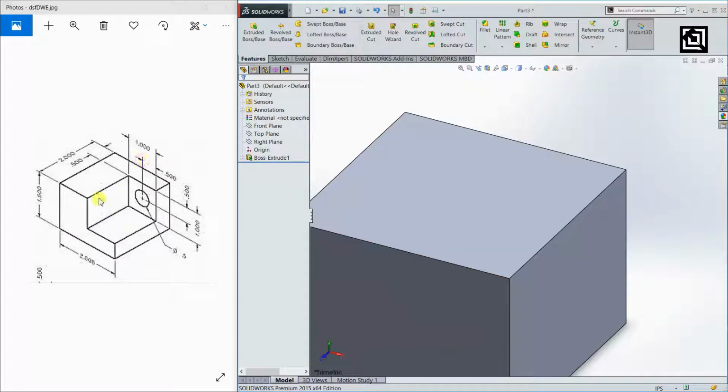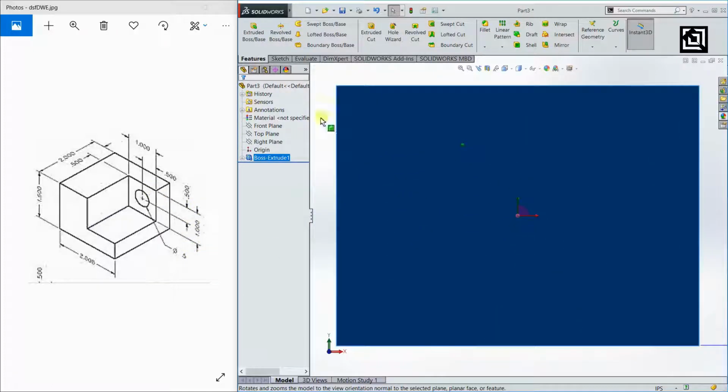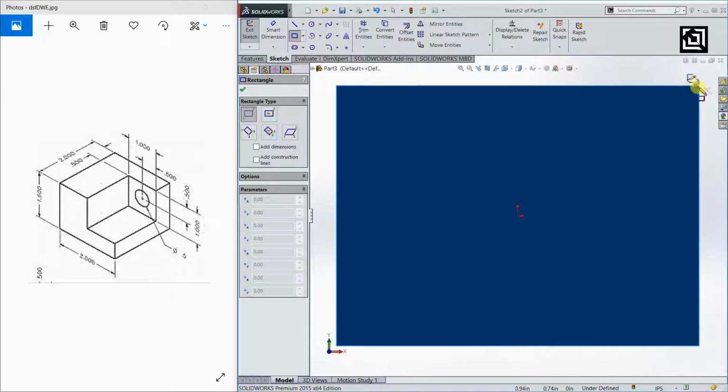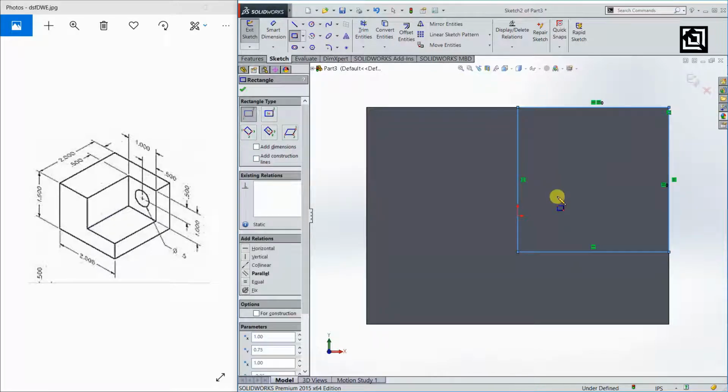Okay, now I'm taking this plane to cut this section, and the dimension is given as a length of 1 inch and a height of 1 inch, which is given on this side. Okay, now I'm taking this plane as normal. I'm taking a corner rectangle starting from this point, 1 and 1.